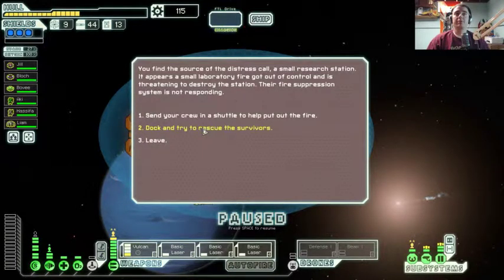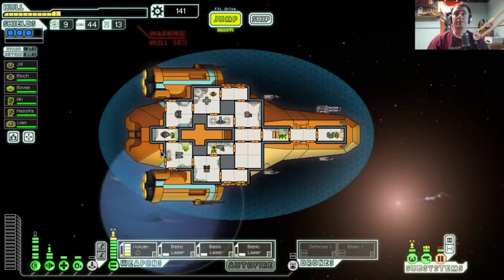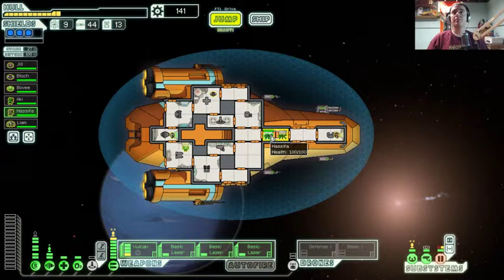I wouldn't mind having a little more crew. We're going to dock and try and hopefully not lose anybody. 26 scrap, 4 damage to our hull. But we didn't lose anybody, so I'll take it. Asafa, go over there and help get healed up. Right? We didn't lose anybody.